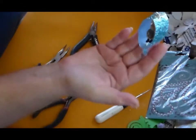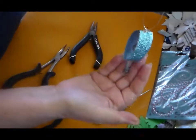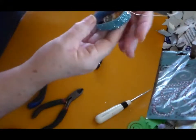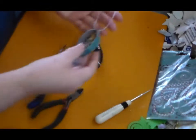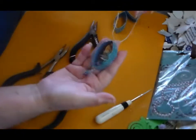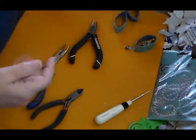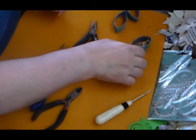Looks nice with a dangle. Looks nice. My husband told me that it would look nice if I covered the back side of it. I'll think about it. Anyway, that's how I'm going to do the other two, and I'll post some pictures, and I'll be doing some more, but I'll go ahead and post a video.